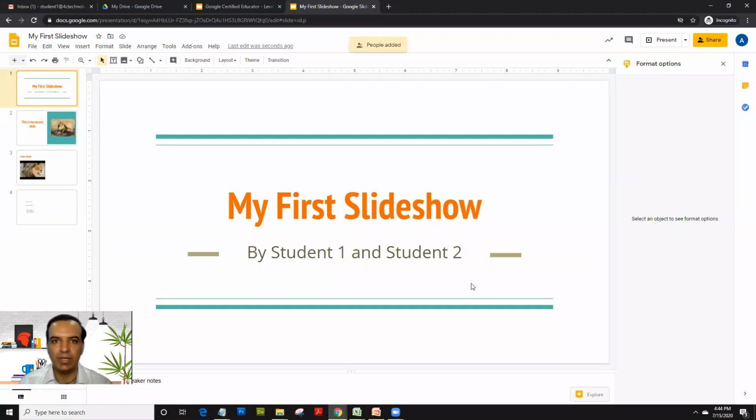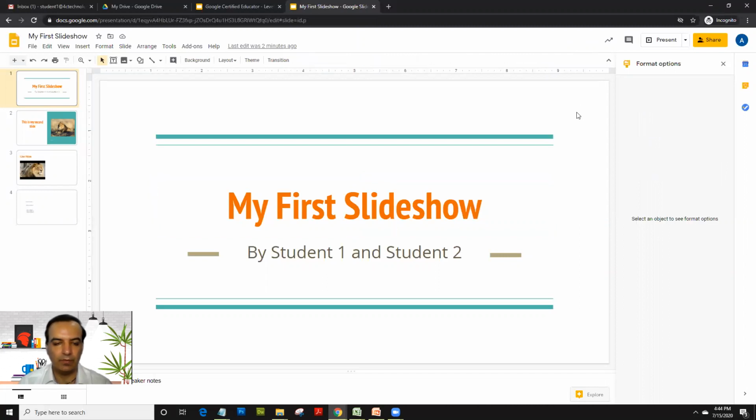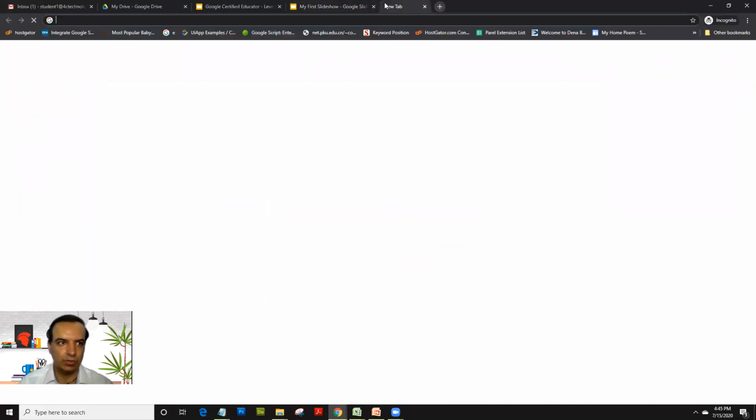As soon as I do that, when student one logs in and when student two logs in, if I am a teacher, I could actually see both the student icons here. It also lets me see live how they are collaborating. Which is actually a very good thing as a teacher, because collaborating is one of the important aspects today in education, and Google has tools which allow you to do such collaboration.